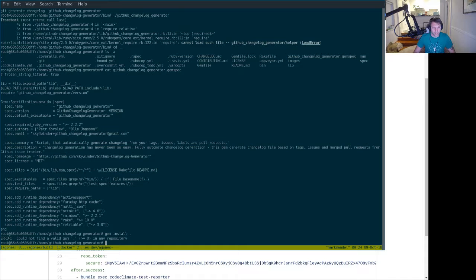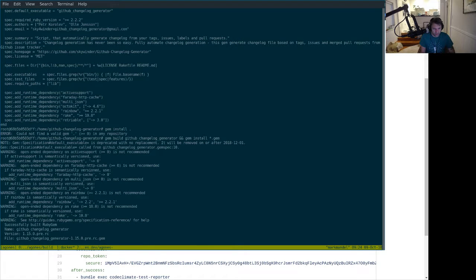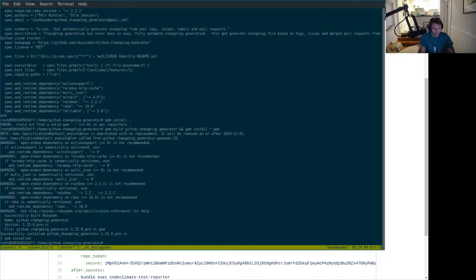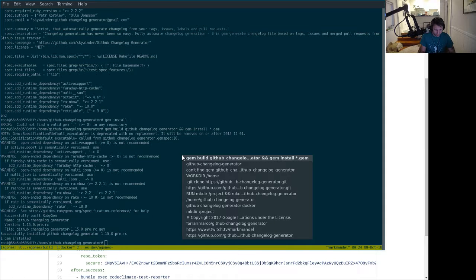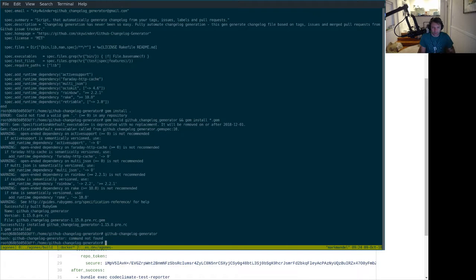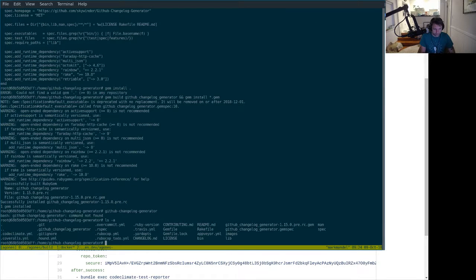Yeah. Let's try that. One gem installed. Command not found. All right. But this seems like it's on the right path. It makes a gem. Awesome.